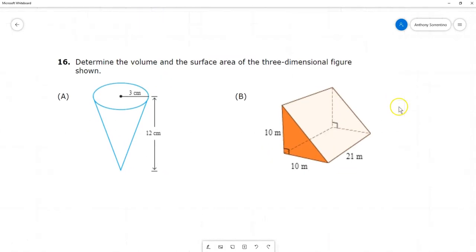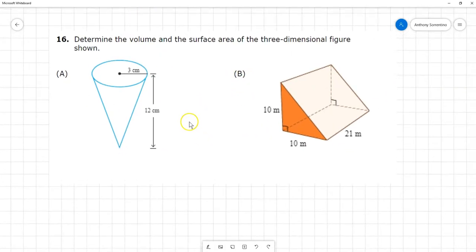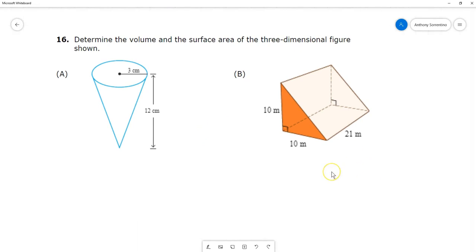We have some three-dimensional figures. You're asked to find the volume and the surface area. And those formulas are provided in the notes and such, and you should have some notes to use during this exam as well. So make sure that you do have the formulas for the volumes and surface areas of the common things that you were asked to find.